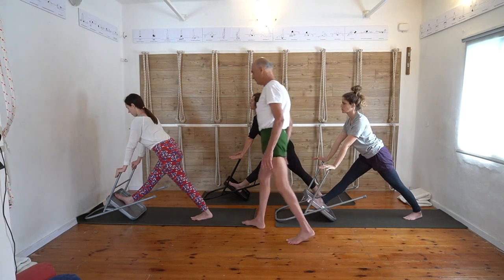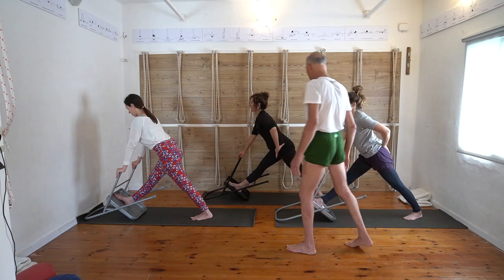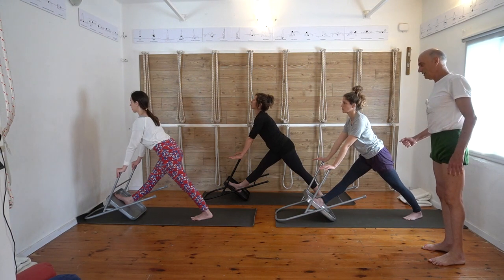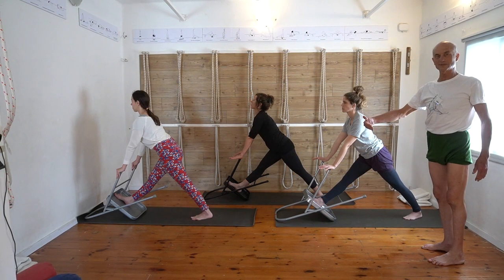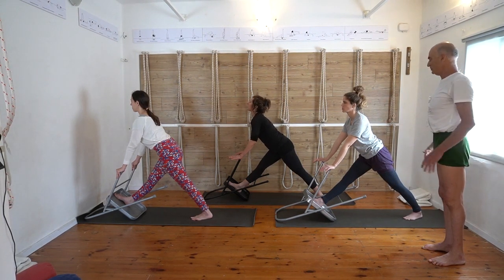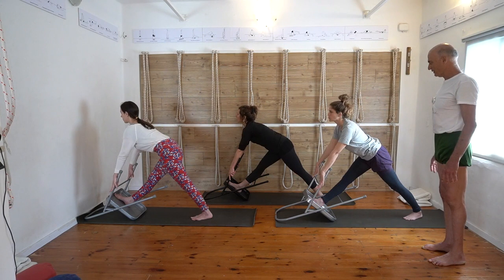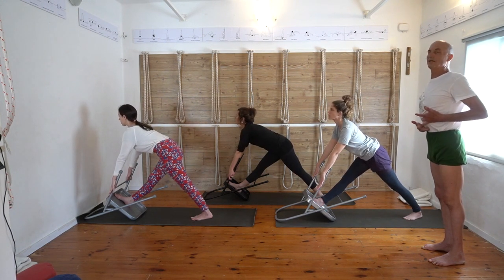If you're not sure, you can use one hand to touch, just for a second, to make sure. Yes, but you are fine. Okay, so first we anchor the left leg, left foot. Then we want to start to extend forward and to extend the trunk and to move the chest forward. So you start to slide your arms on the chair and you press against the legs of the chair. As you go forward, you move the sternum away from your belly.